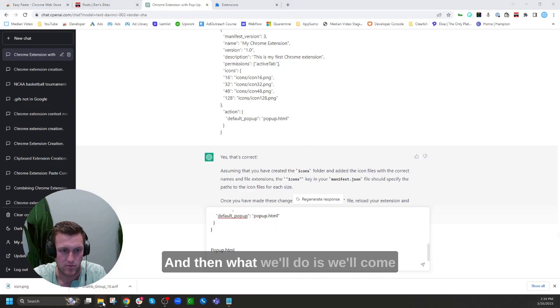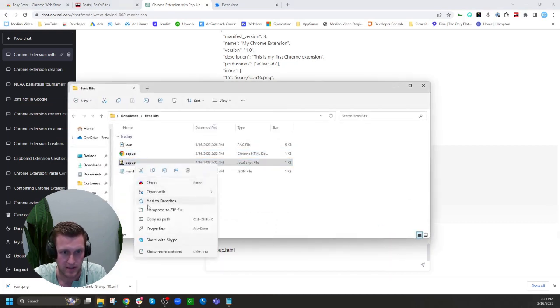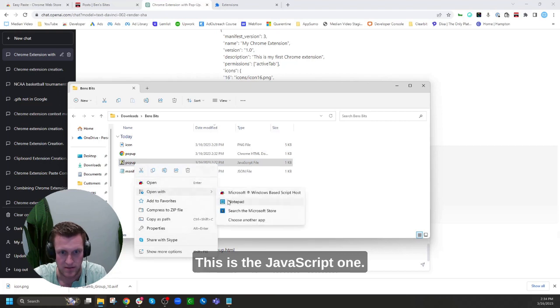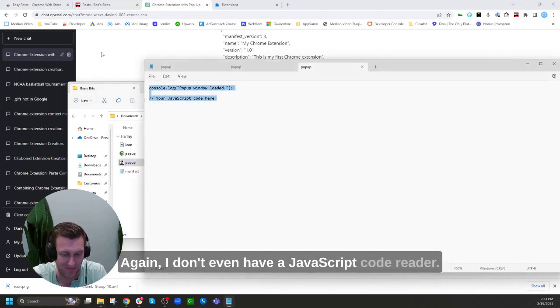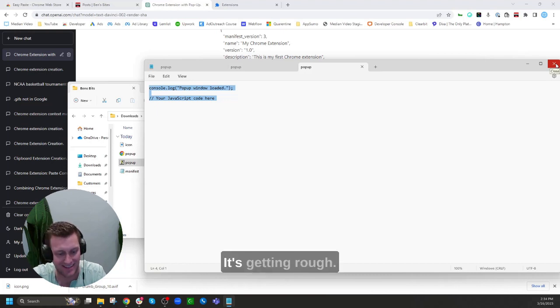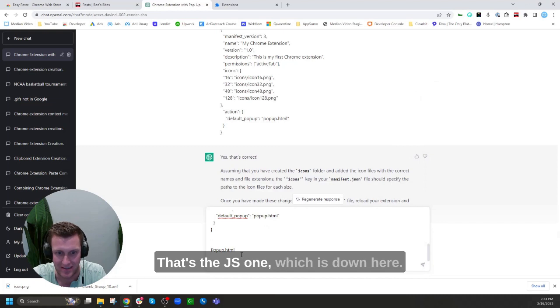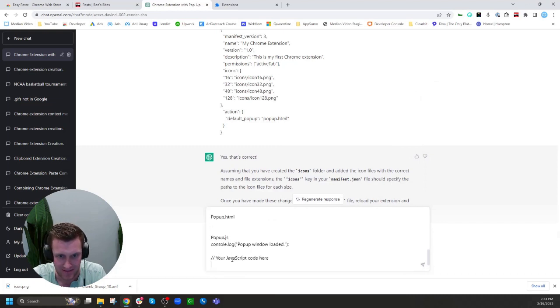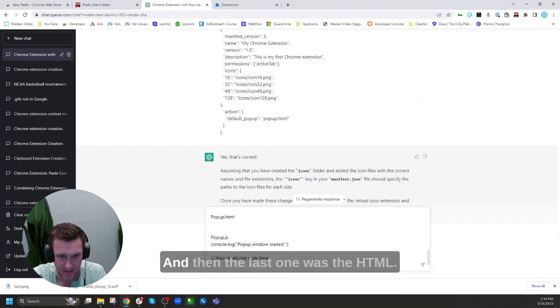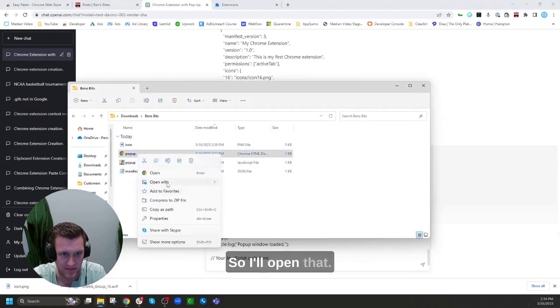And then we'll grab the pop-up. This is the JavaScript one. Again, I don't even have a JavaScript code reader, so it's getting rough. We're gonna copy that. That's the JS one, which is down here. And then the last one was the HTML, so we'll open that.